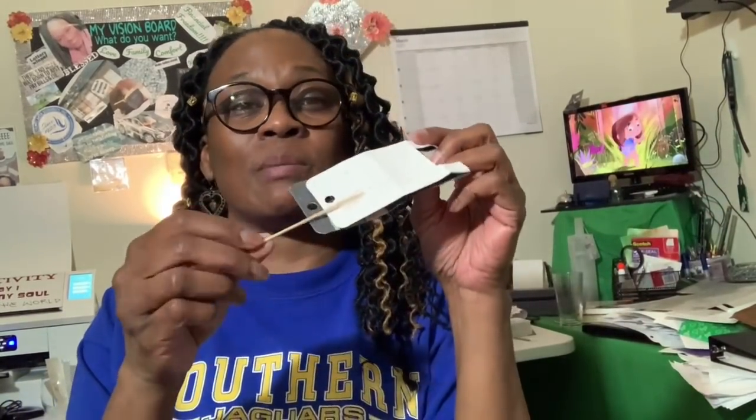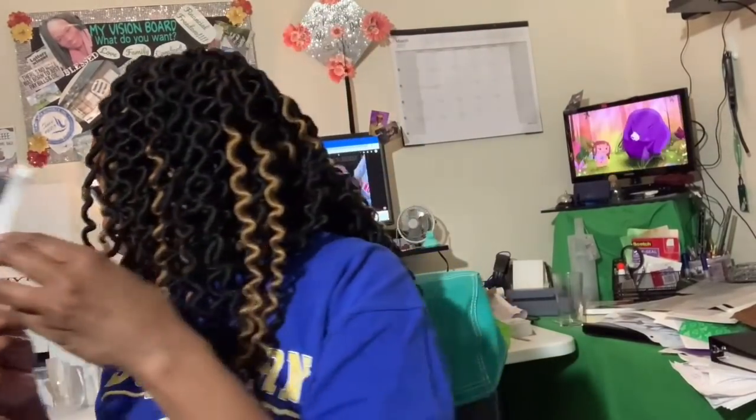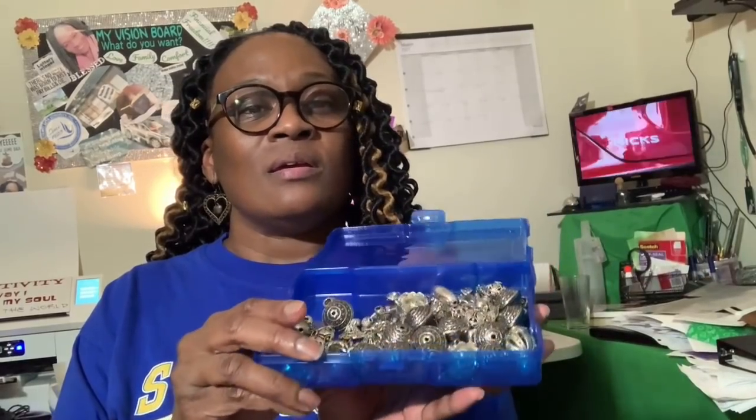What else you need? You're going to need something to squeeze your glue on. I use toothpicks. You can do that part however you want. But I use a toothpick because once I'm done with the toothpick and the paper that I used, I just trash it, which is what I'm doing now. And that is that. You're going to need the beads of your choice. You're going to need any kind of silver, rhinestone, metal embellishments.